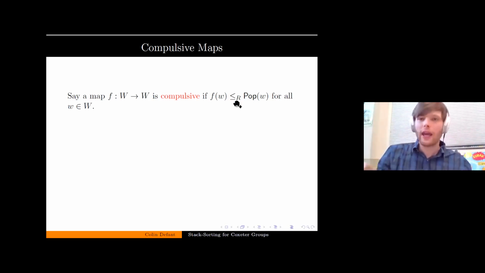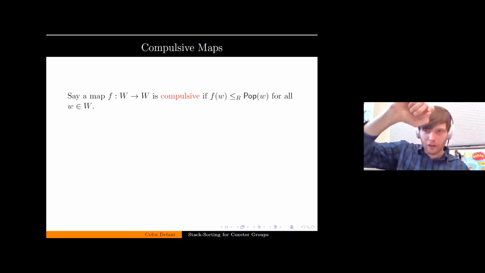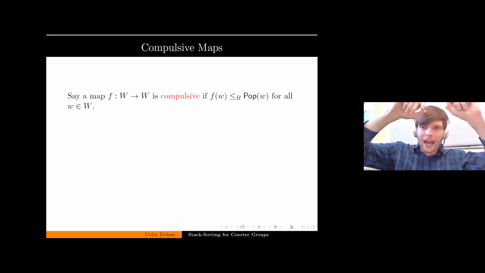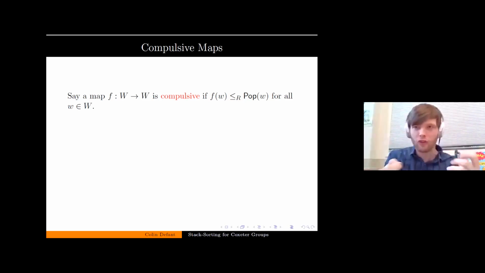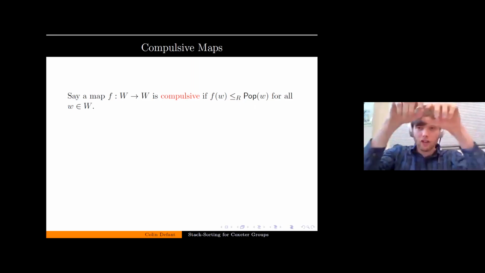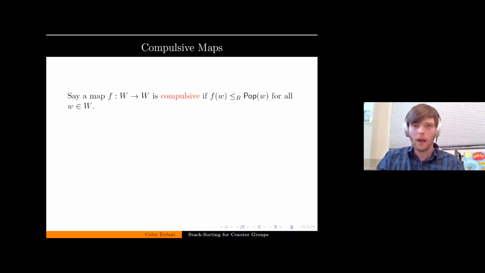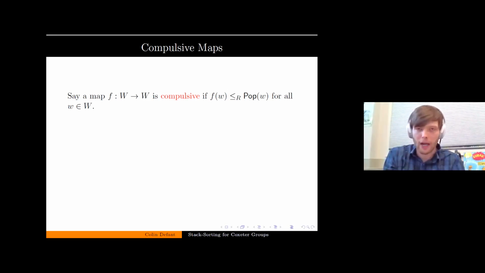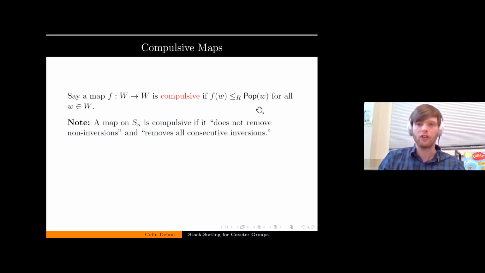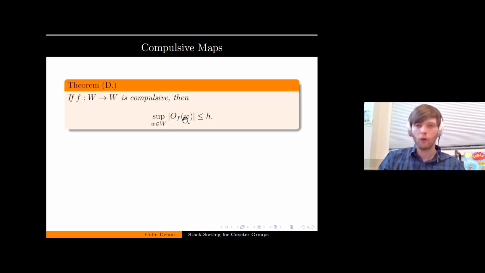So what you might think is, imagine I start at some element of my Coxeter group, and I iteratively apply F and the pop stack sorting operator together in parallel. So they're racing down to the bottom of the right weak order. At each step, you're applying this map. And you might think that this condition is just saying that F is going to stay ahead of pop in the race. It's always going to be ahead of pop, so it's going to get down to the bottom at least as fast as pop will. So obviously the maximum number of iterations that you need for F should be at most the maximum number of iterations you need for pop. So this should just follow from what I said before.